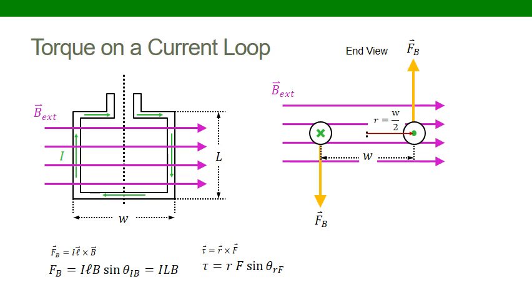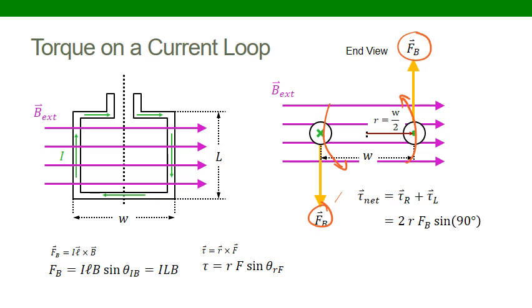To calculate the torque, my net torque on the loop itself is going to be the contribution from both halves of my wire, the right hand and the left hand side. And I can calculate what that is. You'll notice that they both have the same magnitude, and they are both trying to twist the wire in the same direction. As we look on this, this would be in the counterclockwise direction. So they both have the same magnitude and the same direction, so they will both contribute the same way. And then we can get the magnitude of our torque just by calculating the torque from 1 and multiplying it by 2.